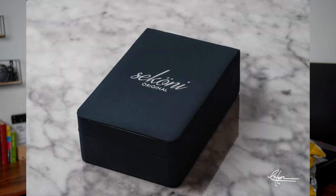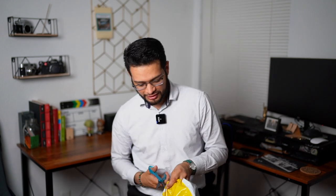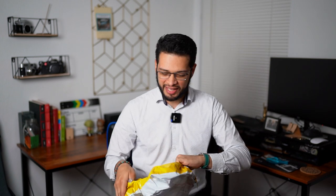I want to thank Sakani for sending me their tidal moon phase watch, and I'm excited to open it right in front of you. This is actually my first unboxing — I've never done one before. I'm using my trusty scissors. I'm just going to go ahead into it. I don't think there's anything to damage by stabbing it. That's pretty easy. Not so much an unboxing, this is more like an unbagging. Maybe it's a first — I'm going to start new unbaggings.